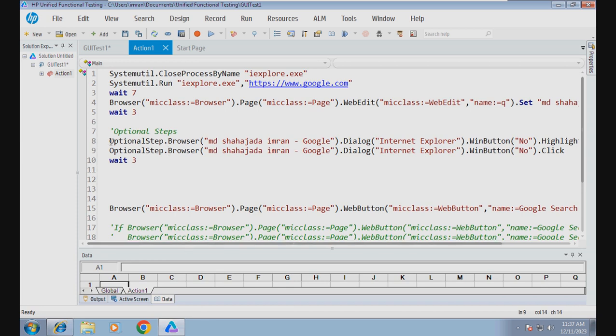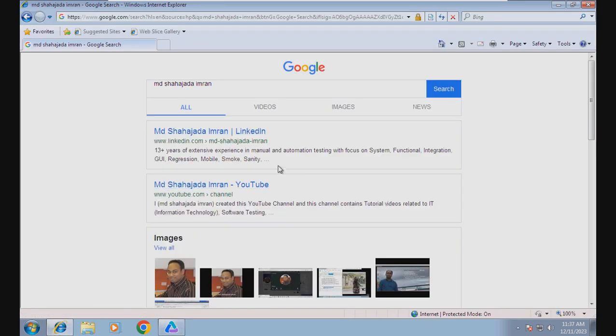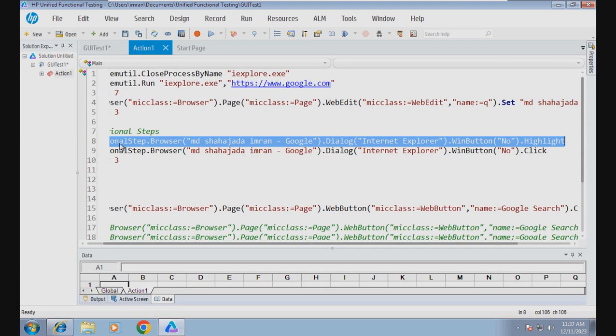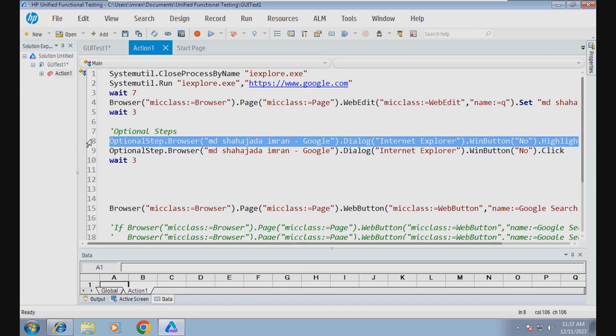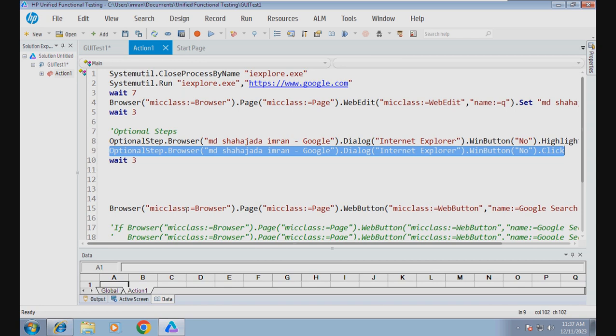So what this line will do, this line will check if that pop-up window comes. If the pop-up window comes, then it will highlight. The line number 8 job is to highlight only, and then it will do it again on line number 9. It will check again.